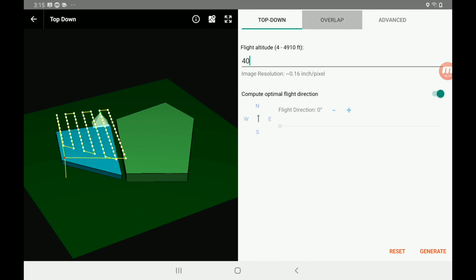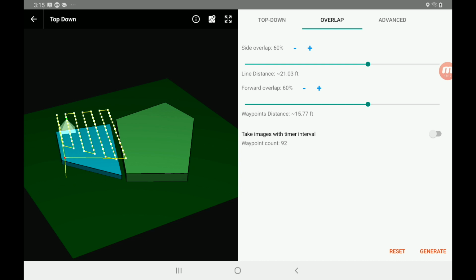And then I can go into the overlap, and we all know how important overlap is when we're doing 3D models. But even for a 2D model, maybe we want a little more overlap. It's also telling us down here, so we can use the sliders to do the side overlap and the forward overlap. They're both at 60% right now. I'm going to leave them alone because we're not really flying right now. It also tells me it's going to take 92 images right now with my current setup.